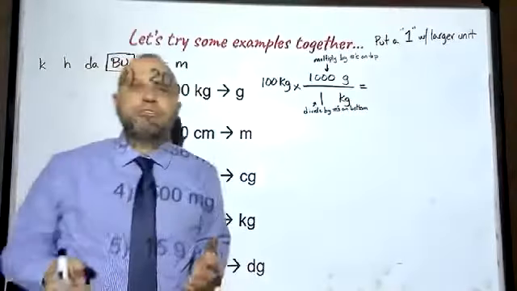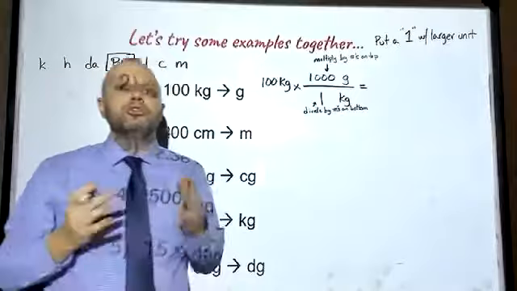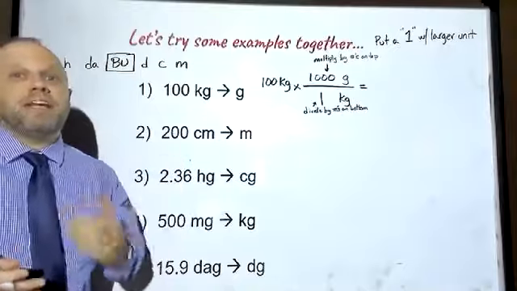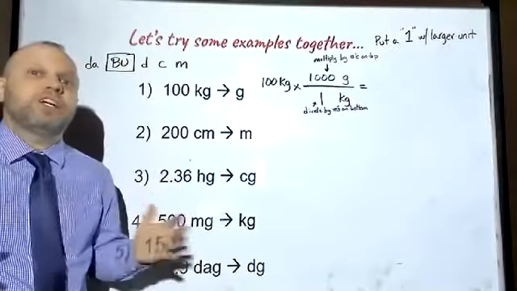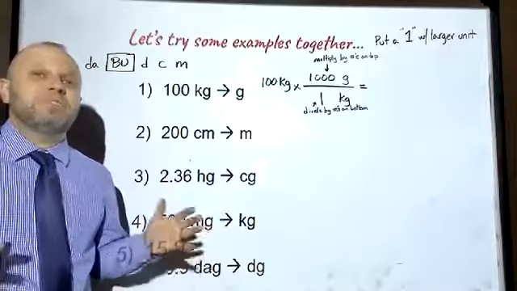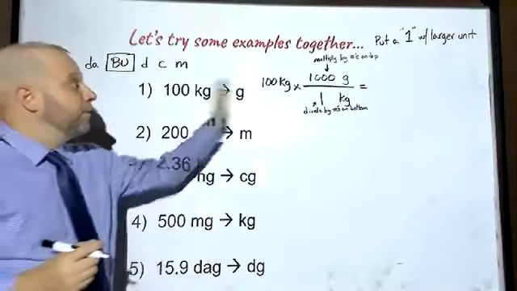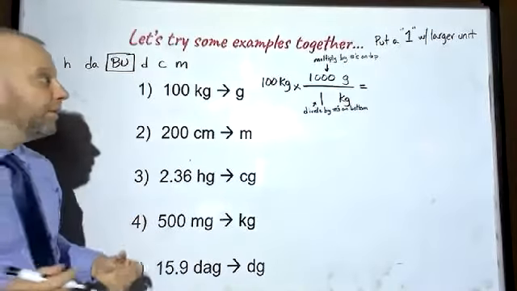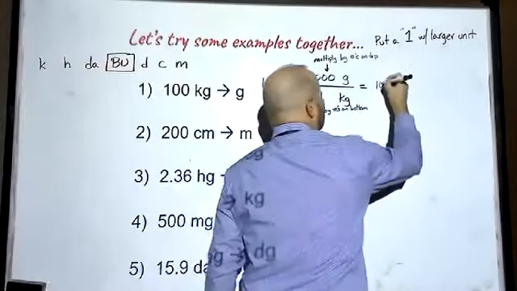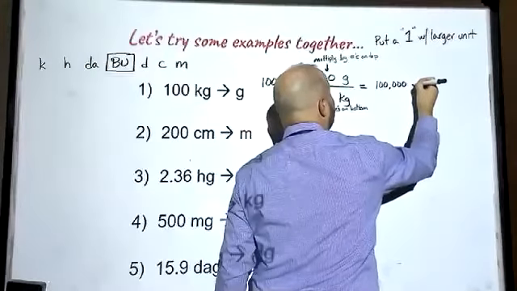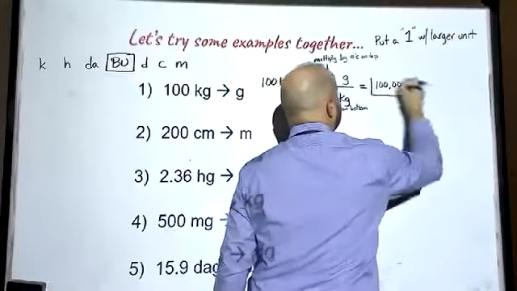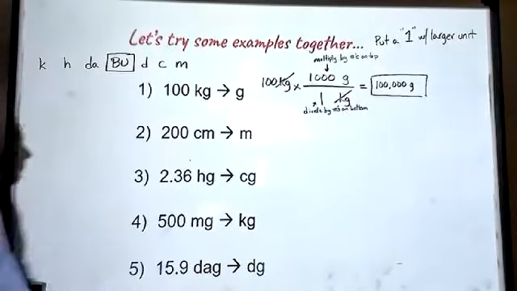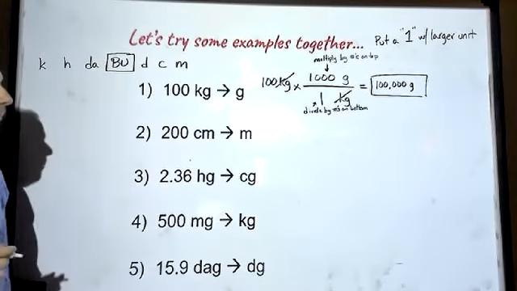However, if you remember from our last class, I told you, you should never have to divide or multiply if the number is 1, because dividing by 1 and multiplying by 1 doesn't change your answer. So it's really a waste of time to try and put that into the calculator. So in this case, we have 100 kilograms times 1,000 grams per 1 kilogram. So we're going to get an answer of 100,000 grams. Kilograms drop out.